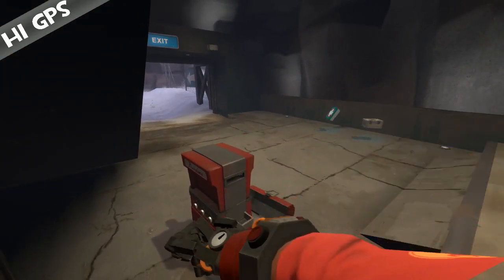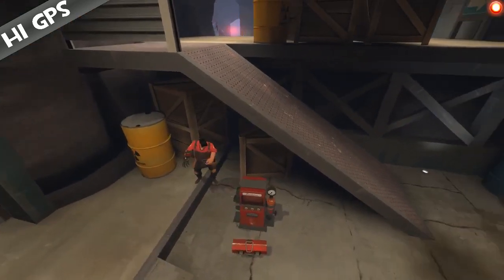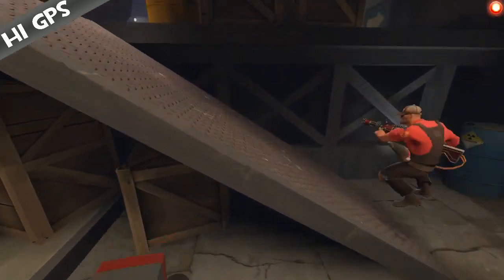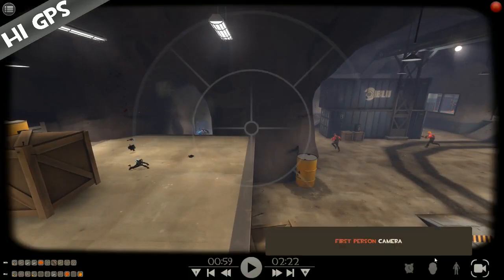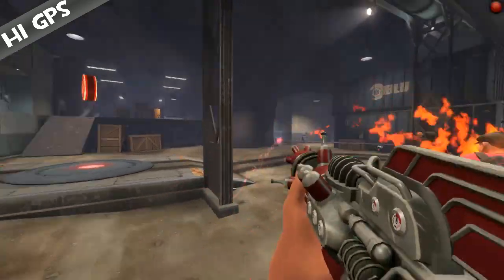The reason I'm building the dispenser here is because I'm going to move it later. I'm just building it so it gets built, and then we're going to go up and secure the location. Because I feel like my team and I contest this area pretty well, and then we build a sentry here that gets immediately taken out by this Scout. And now we know there's someone up there, so I'm just shooting up and doing this.